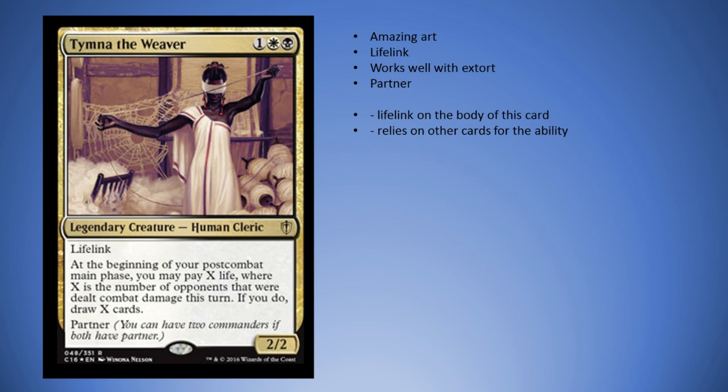So she has lifelink, which is pretty cool. I love creatures with lifelink. At the beginning of your post-combat main phase, you may pay X life, where X is the number of opponents that were dealt combat damage this turn. If you do, draw X cards.